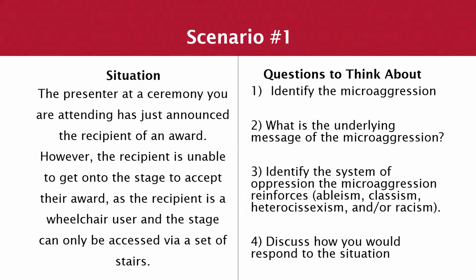So with that scenario, y'all can think about in your head, discuss in the chat, what is, identify the microaggression. So what in this situation is the issue? What is the underlying message of the microaggression? So that kind of goes back to the systems of oppression, the isms that Klaus was speaking of. What does that really mean? And then identify the actual system of the microaggression, and then think about or discuss how you would respond to this situation.